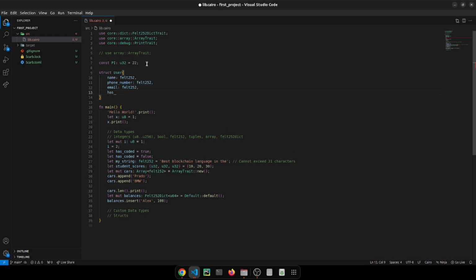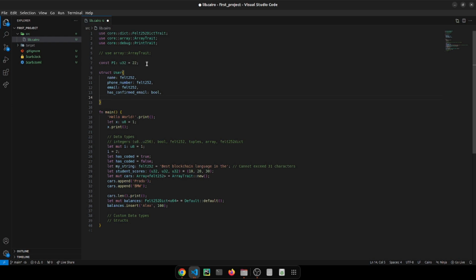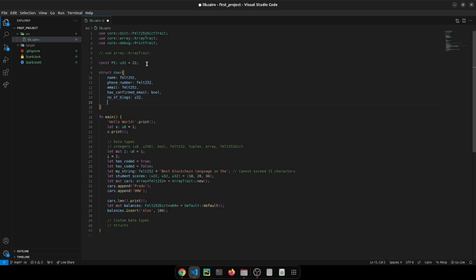Has confirmed email, maybe to be a boolean, a bool. Maybe also the number of blogs that this user has listed. Maybe we can say this is a u32, and also you can go ahead.